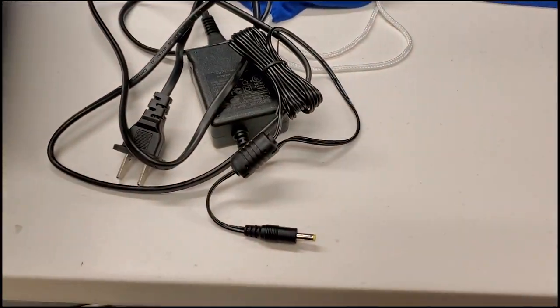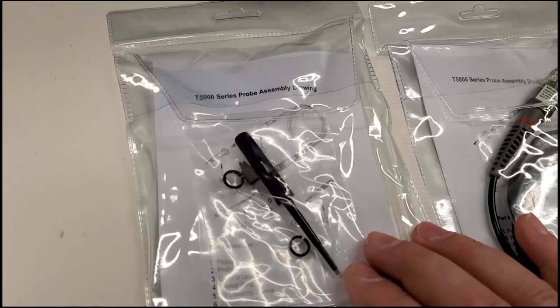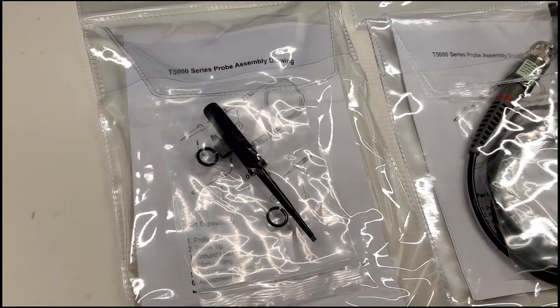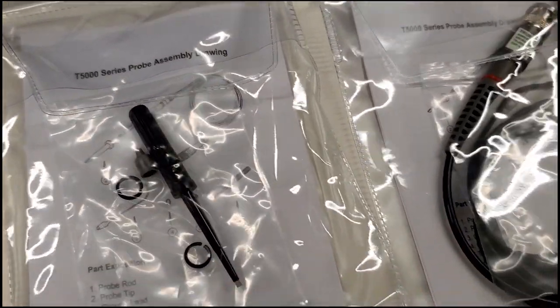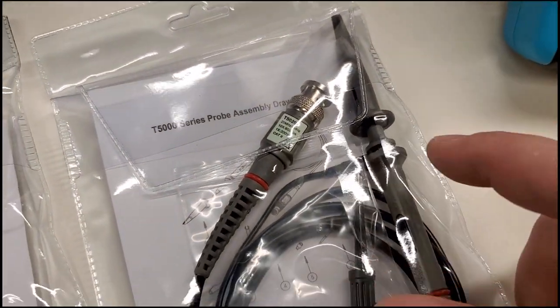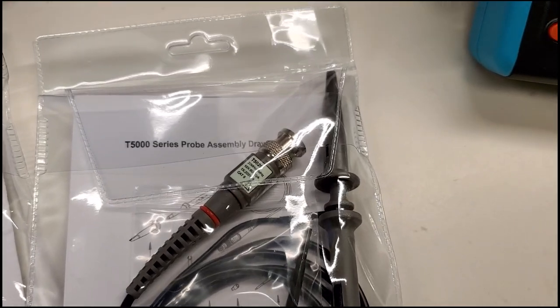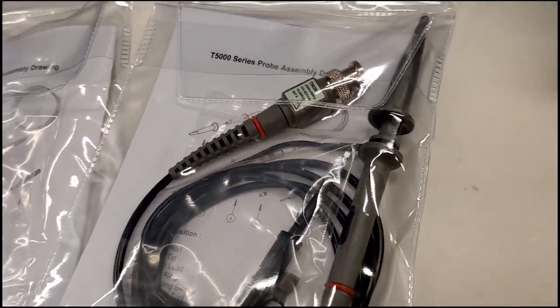It's got a DC power supply. It's got two sets of probes. You can see right here. It's got your little probe adjustment calibration tool. This right here is a tip insulator for when you take off the clip. It just pops off. Both the probes are 1 by 10, so you can select them.